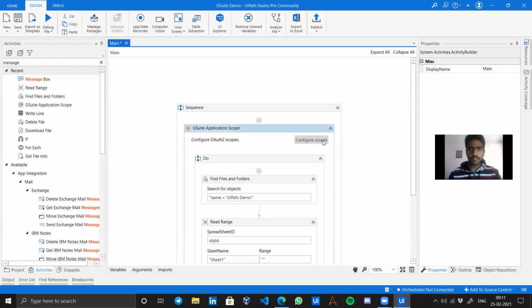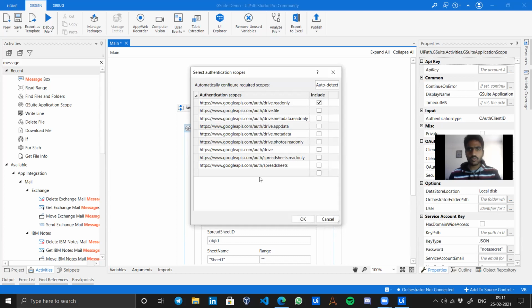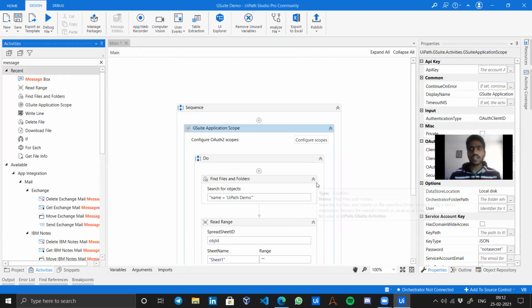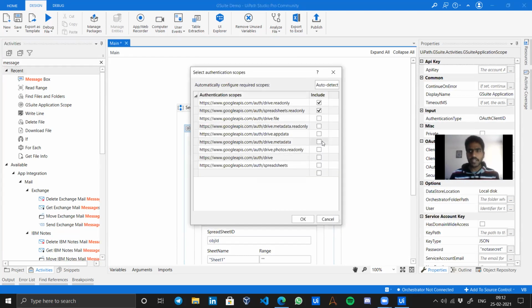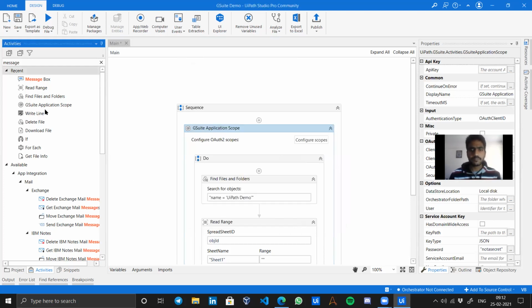Now again I will click on configure scopes. So it has now auto detected so many scopes basically to which user want to access. So I want a drive read-only access. Cool, and a spreadsheet read-only access would also be required since I am reading my spreadsheets. Okay, if you want to do so many tasks over Drive or spreadsheet, I would suggest to just provide access to Drive and this direct spreadsheet, so that will give complete access to the Drive. Okay, now I will click on run.